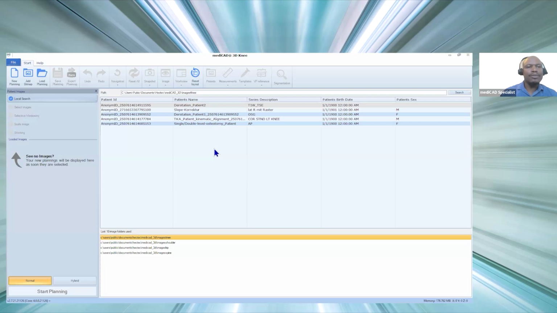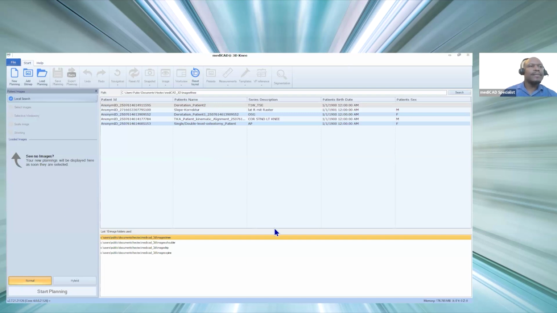It's also time consuming. With planning software, surgeons need tools that reduce surgical time, errors, and complications. The mediCAD knee provides a comprehensive digital solution that enhances surgical decision making.